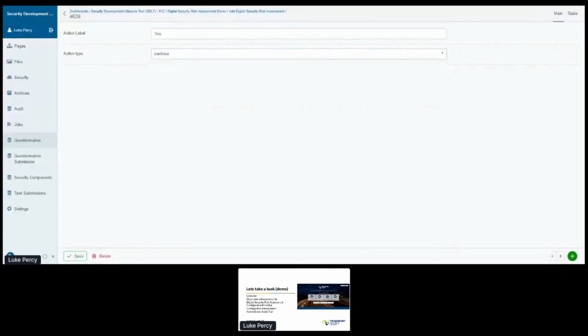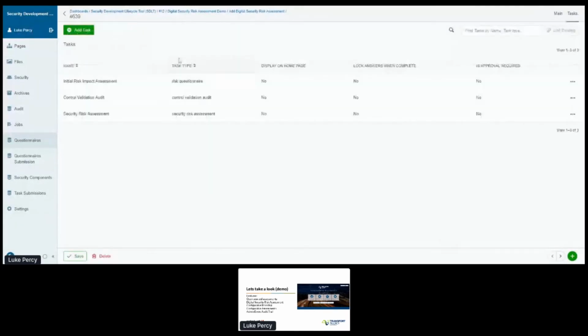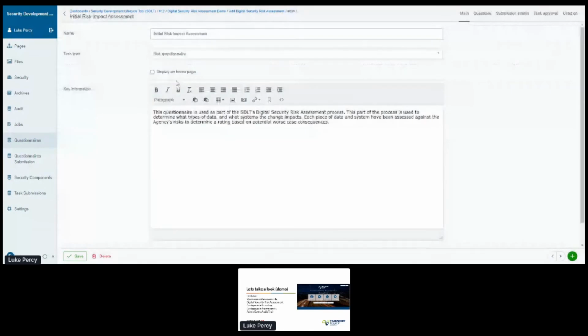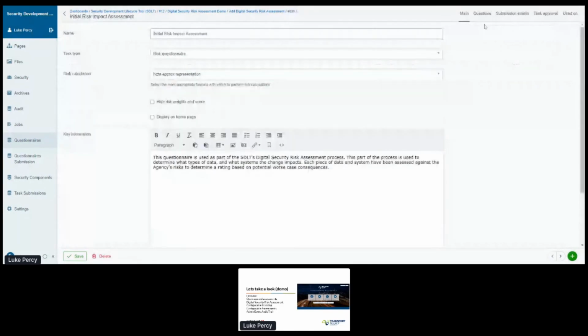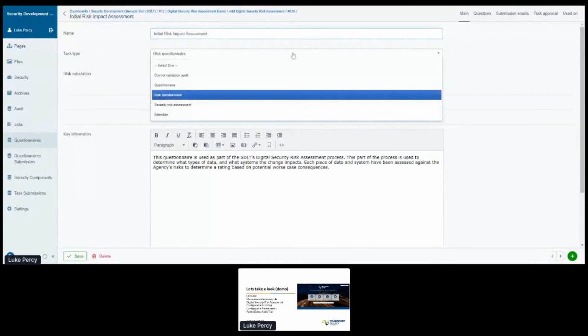All questions can actually generate tasks. And again, we can add tasks or additional questionnaires. And then you manage those tasks just like you would with questionnaires, except they have a little bit more functionality to it. They have a type. So there are a number of task questionnaire types.